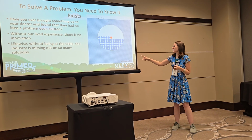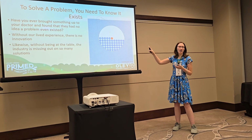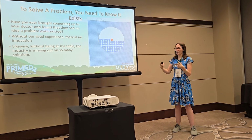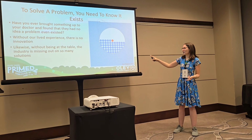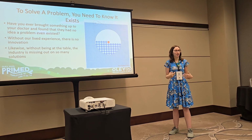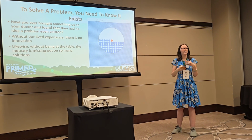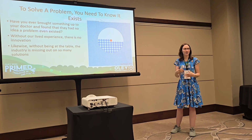This graphic was made by a friend of mine, another advocate with juvenile onset Parkinson's disease. That red dot there is demonstrating the 1 hour, rather, 2 half-hour appointments that she spends in her neurologist's office every year. And all of the other dots are all of the other hours of the year that she spends living in her own body. So what you see in a clinic is such a tiny proportion of what the lived experience is. And then you as a patient have to translate that experience to your doctor.